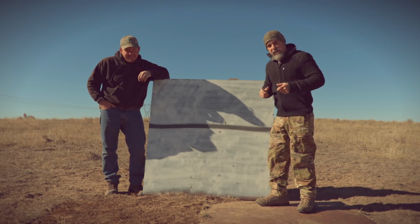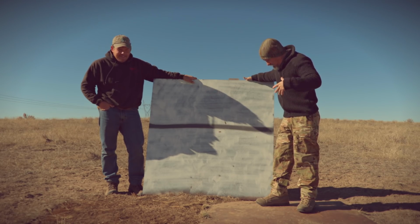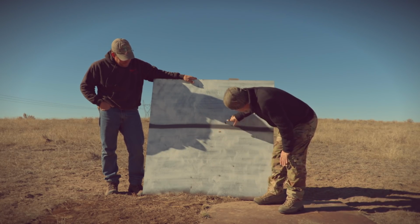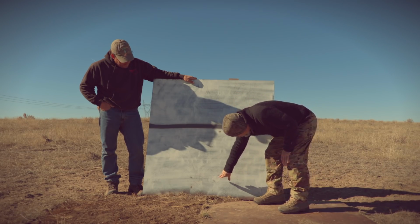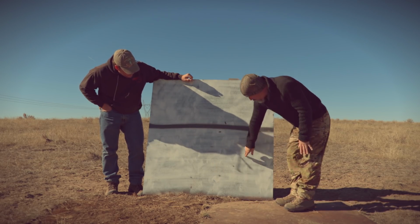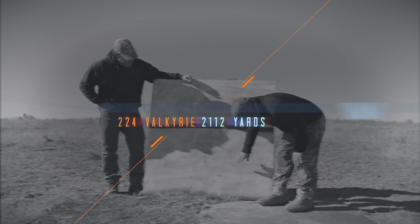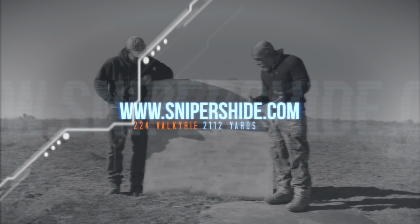All right, here we are at 2112. We got the bigger plate so we could see, trying to catch the rounds, and we have a flasher. Flasher goes off. We had 4 skips. We saw them go in, made an adjustment, got a hit here, hit here, hit here, hit here. And so 4 real hits and 4 skips into the plate. 1, 2, 3, 4.